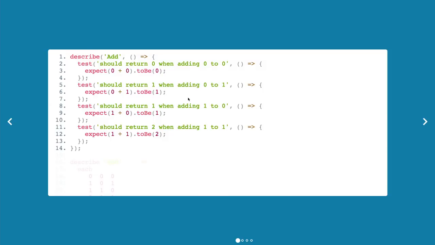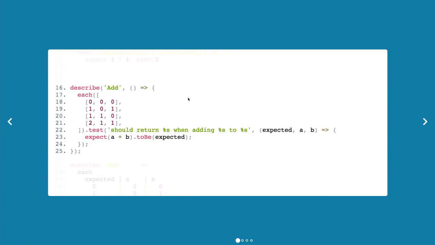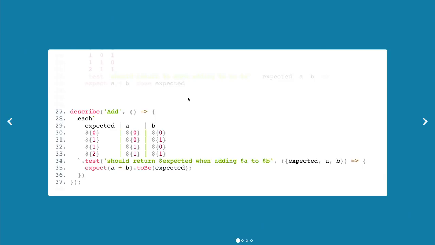So if we look at our test suite, it's the exact same as just before, but we can now refactor that to be one describe with one test and multiple rows of data. So each is taking an array of arrays, a table of rows and columns, and for each row, it will run our test and pass each column into the callback of our test function. So instead of having all of that duplication, we're able to reduce it right down to like 9 lines of code. And if you're feeling adventurous, you can try out the data table syntax, whereby you are able to supply column headers and give rows of data in a tagged template literal. And again, this invokes your test with the object.